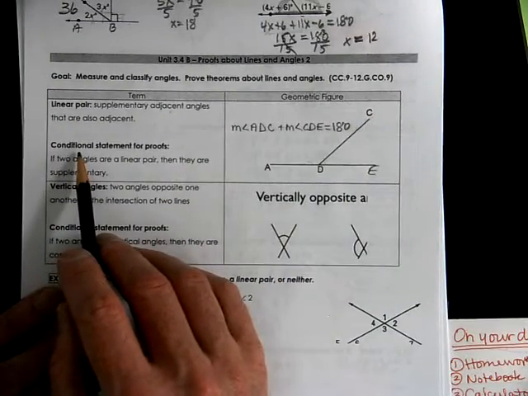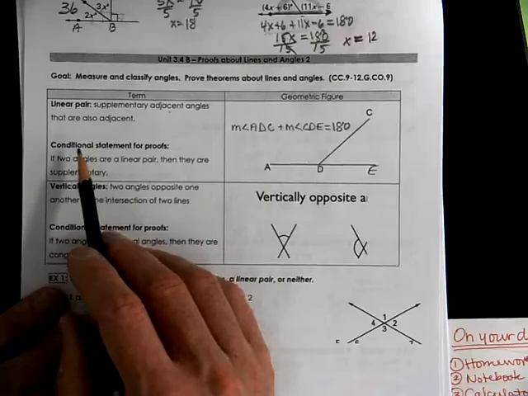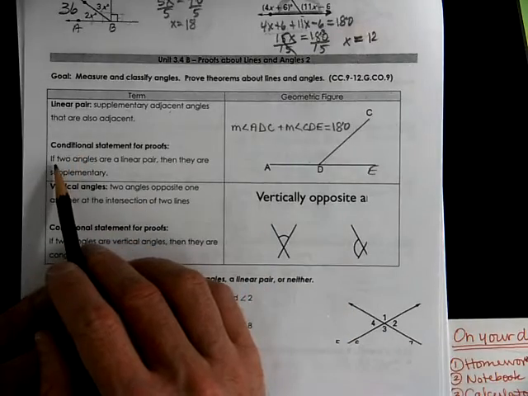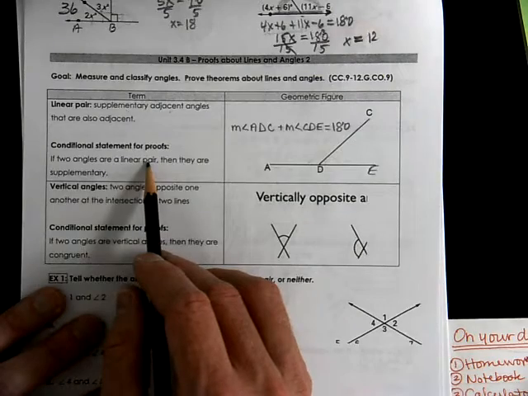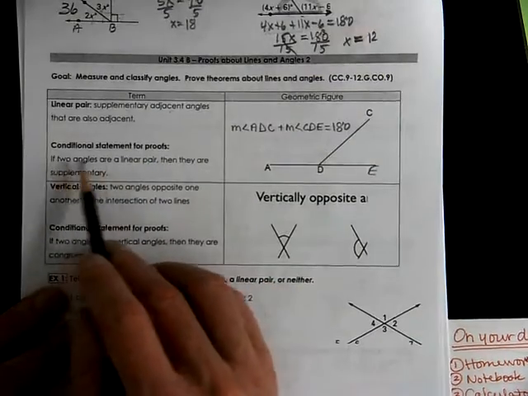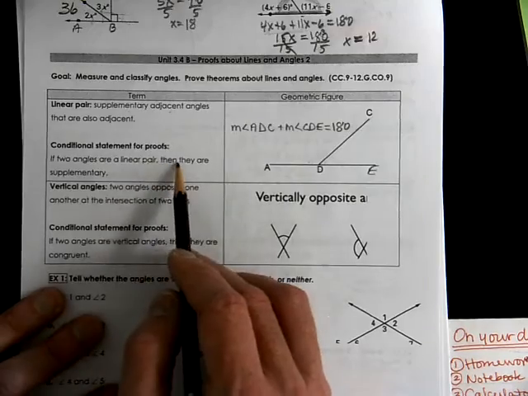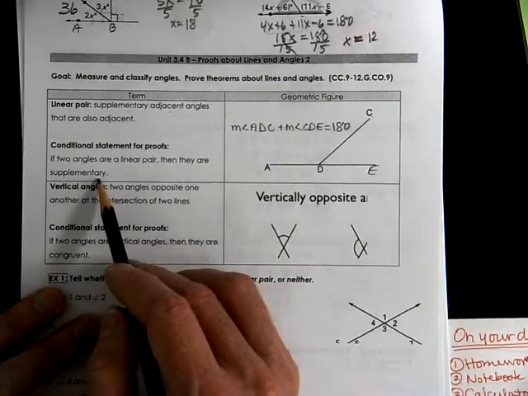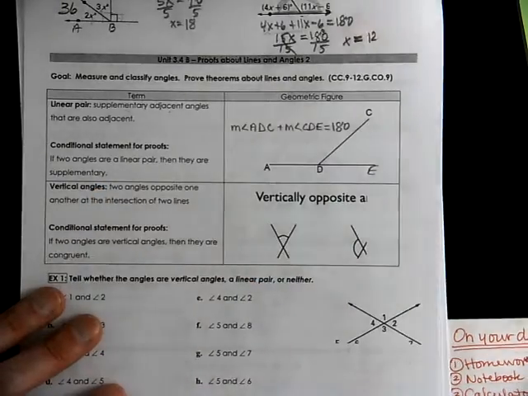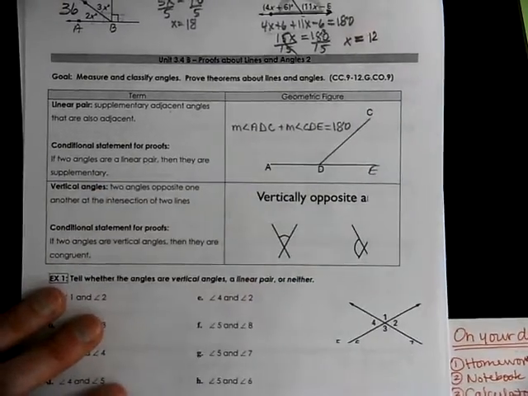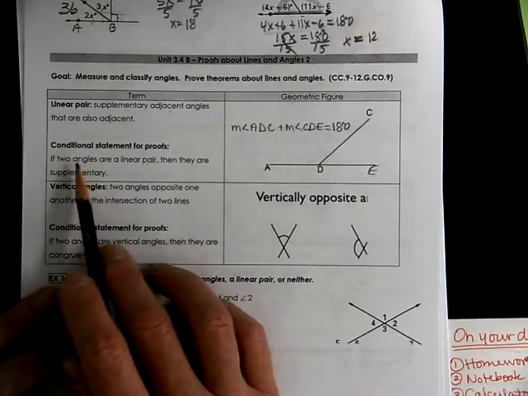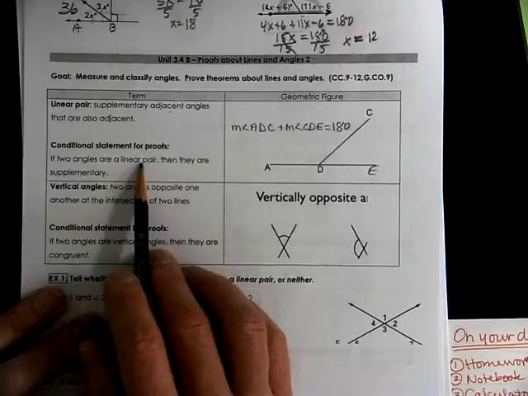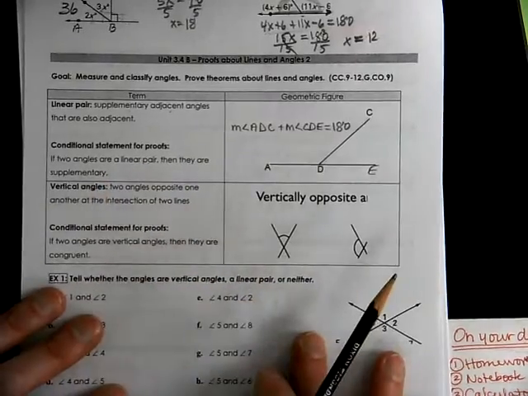What we're going to say in our proofs, in the future you're going to need to write this in your proofs. If two angles are a linear pair, that could be given information to you. So if two angles are a linear pair, then they are supplementary. You have to go through supplementary first. Then you would say, if two angles are supplementary, their sum is 180. But if you know you have a linear pair, you first talk about supplementary.